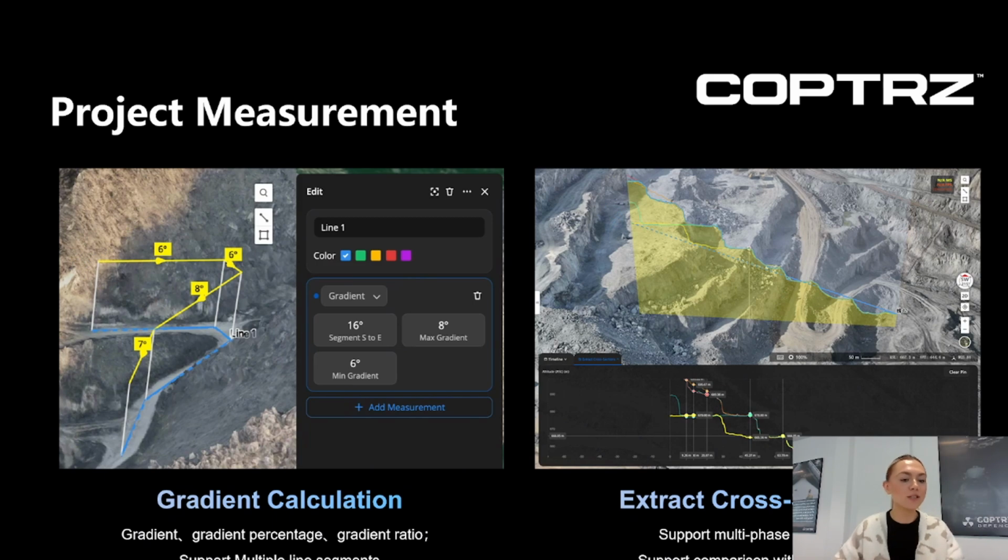For project measurements, you've got gradient calculation, so you can do the gradient, gradient percentage, gradient ratio, and that can also support multiple line segments as well. And extract cross sections, so again it supports the multi-phase models, it supports comparison with the design files.